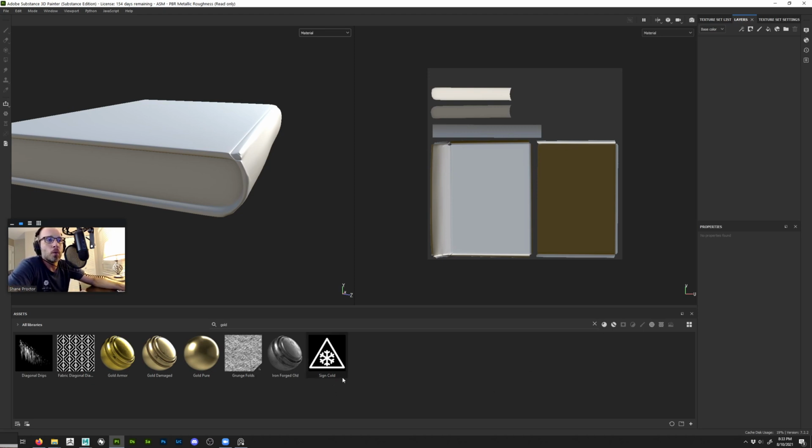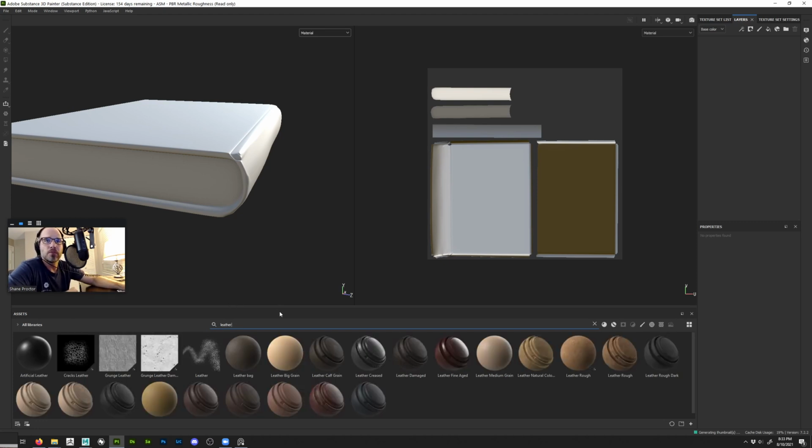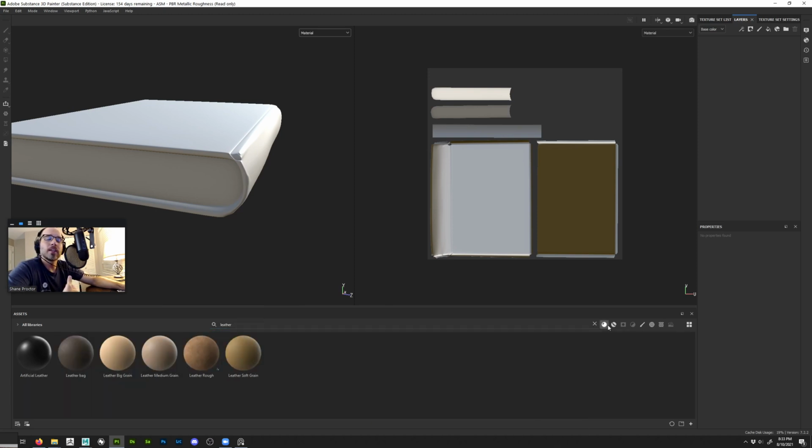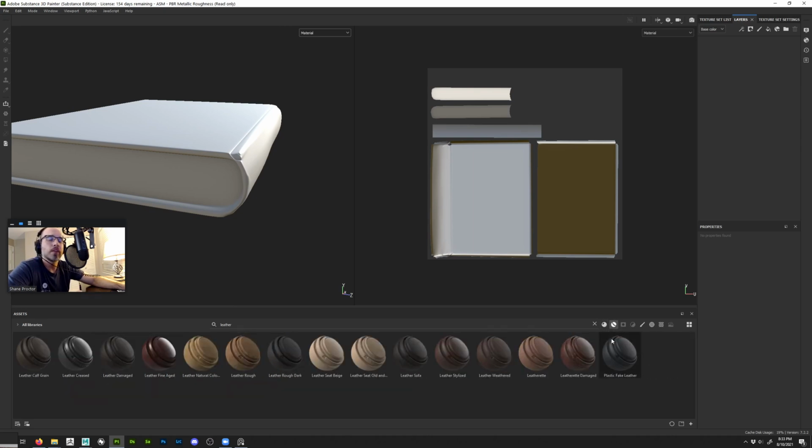So you can see old, folds, gold, another gold, right? All of these have that kind of trigger to pick it up, and it was enough for the search to pull up. If I search for leather, I get a lot more resources. So I get things like materials, smart materials, brushes, and textures. So if I wanted to filter out just, say, materials, I can click on that and isolate. Or if I just wanted smart materials, I can do that as well.